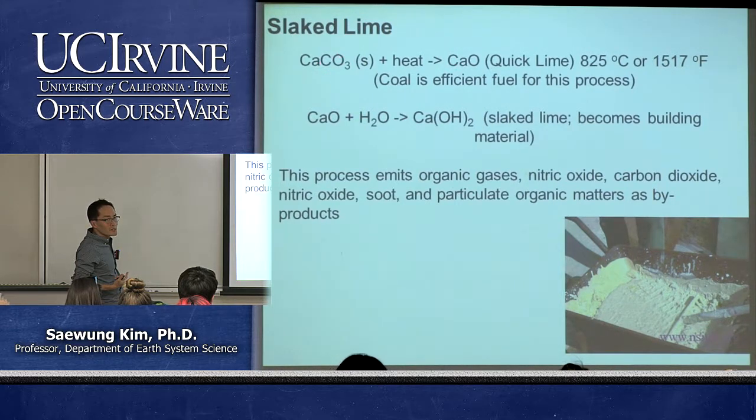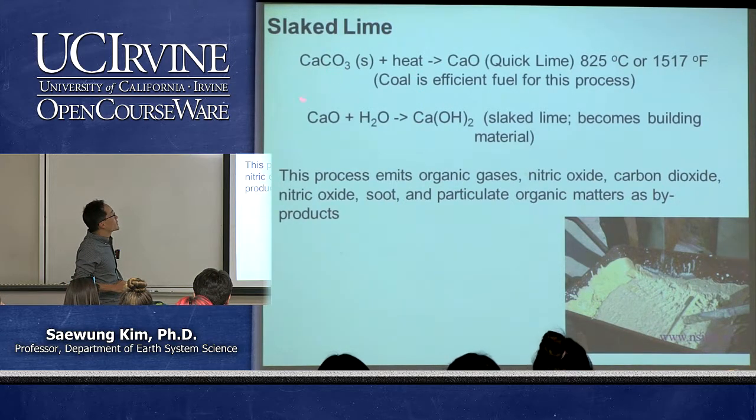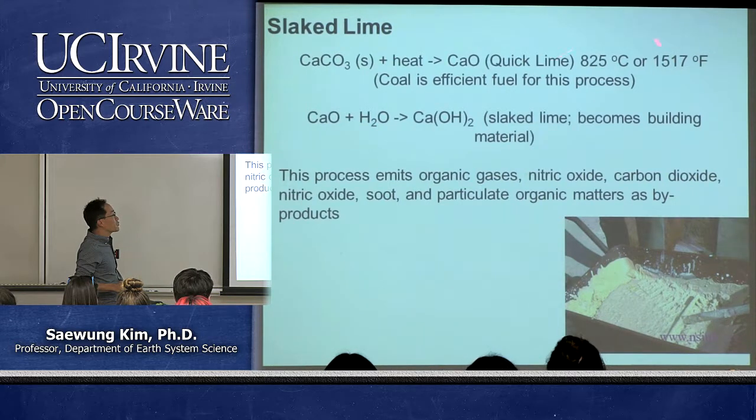If you are a little bit allergic to chemical reactions, what you need to remember from this reaction is that it requires heat to get from calcium carbonate to something that can be useful to our life, right? To generate the heat, you need some sort of fuel. At the time, the only available fuel that could get to this high temperature, 800 degrees Celsius, or 1500 Fahrenheit, was coal. There was no other alternative at the time.